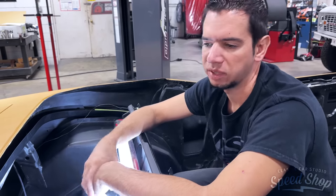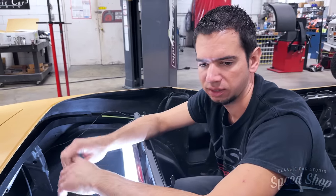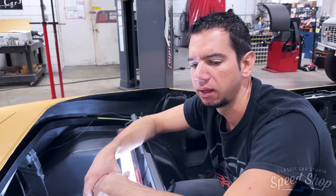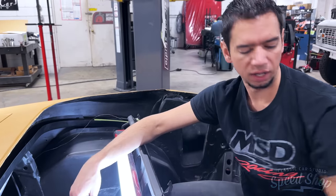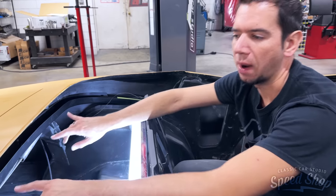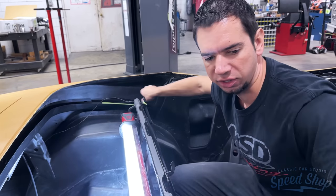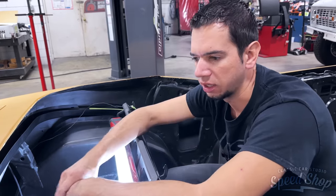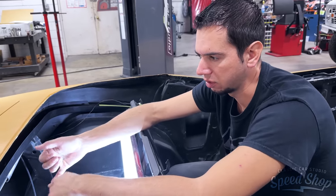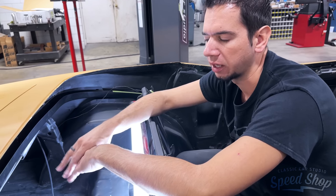If it was a convertible top, if it was a car that already had all this stuff working, you really don't need to do this. At that point, you would just go back in and replace all the tack strips. But none of these tack strips have been fitted to this car. So there's probably 12 to 15 bolts that hold the tack strips on around these corners. So I just need to place those and then drill and either insert a nutsert or drill and tap the body to be able to hold those tack strips.